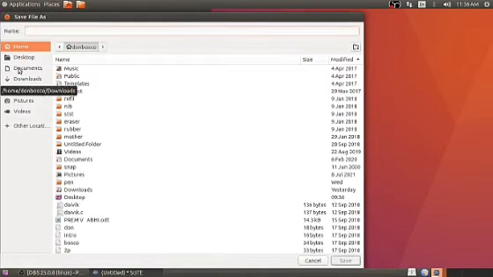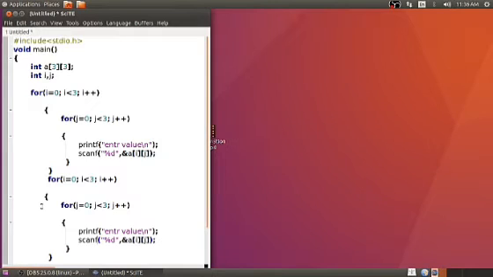Let me save the file. I am going to do those changes just now. The second scanf, I do not have to do. I have to write printf because I want to display the value of the two-dimensional array which is already entered by me. So first printf in the second nested for loop: entered value by you is equal to, and second printf, %d, I have to take out, and &, I have already taken out, a[i][j], so it is going to print on the screen. I'm saving it. My program is over.